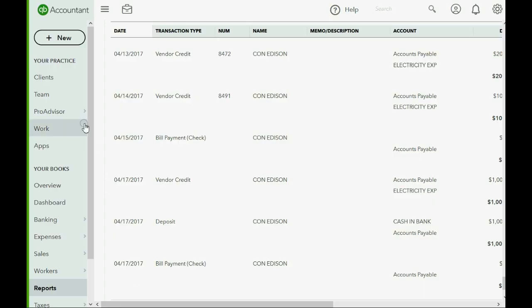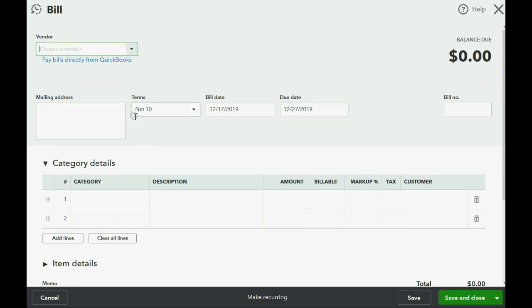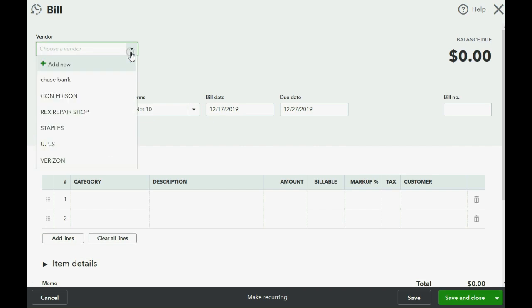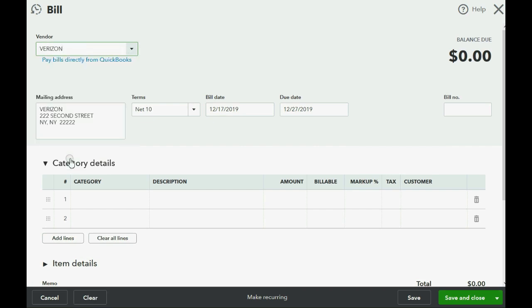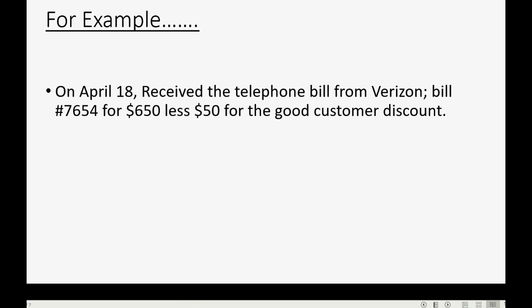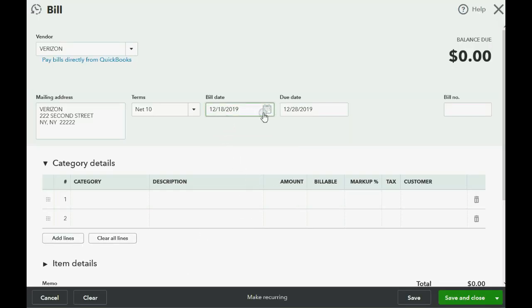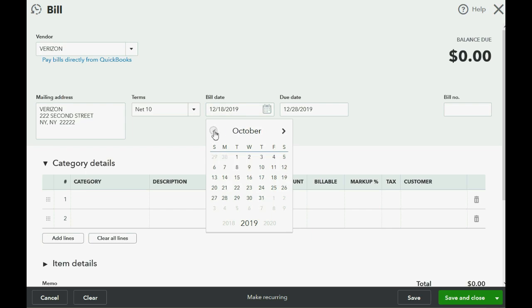It's very simple. Click the plus sign for New Transaction, go across to the column of Vendor, and click Bill. Now, the vendor is Verizon. And we know that the bill date is, what is the bill date? April 18th of 2017. So let's put that, April 18th of 2017.